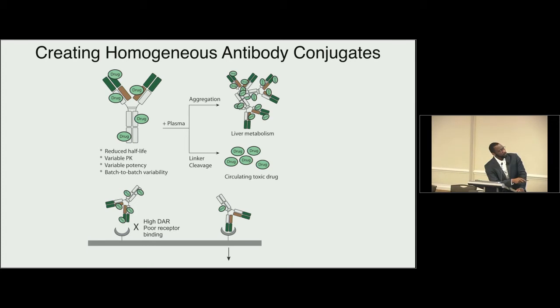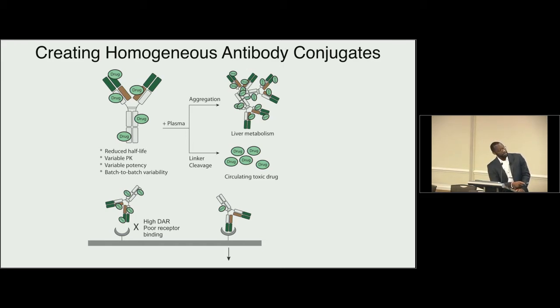When you conjugate your drug, be it an RNA drug or small molecule drug, really doesn't matter what it is, you have to be cognizant about what we talk about in that field as drug-to-antibody ratios, so DARs, or degree of labeling, DOLs. You'll find that often in text. And your drug-to-antibody ratio, again, as the name suggests, talks about this. If you're conjugating non-specifically to your drug, especially with something that is hydrophobic, you typically lead to aggregation, liver metabolism, and you decrease your efficacy of your product. Again, if you're conjugating with a linker that isn't stable, you get premature release and you get a circulating cytotoxic drug, which you don't want.